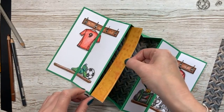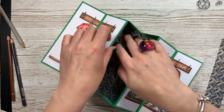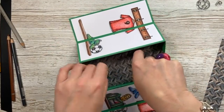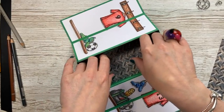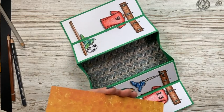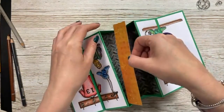But it was a really cool kind of design. I thought it worked well for inside of a locker. But you could use just grey cardstock, maybe distress it a little bit. People were saying about doing this as a school locker. So maybe someone's starting school, or it's the end of school for them, and you could personalize it so it looks like their own locker, which I thought was a really nice idea. So I'm just adding the other one there onto the other side. And then that's pretty much everything done.